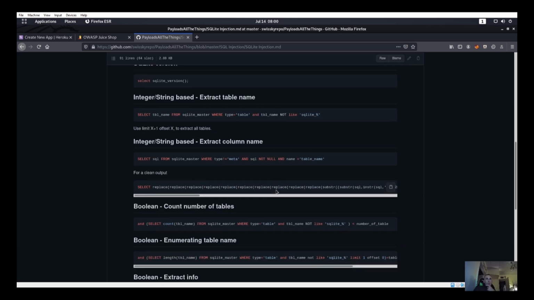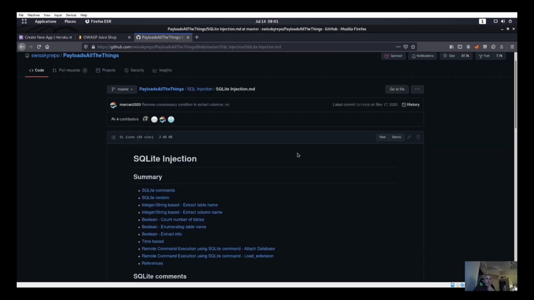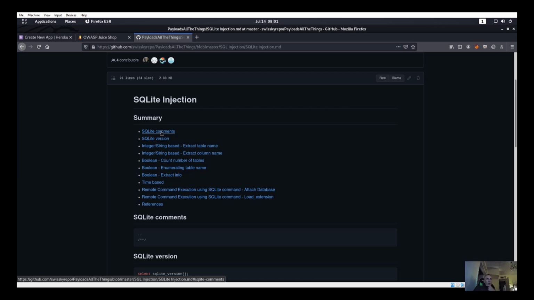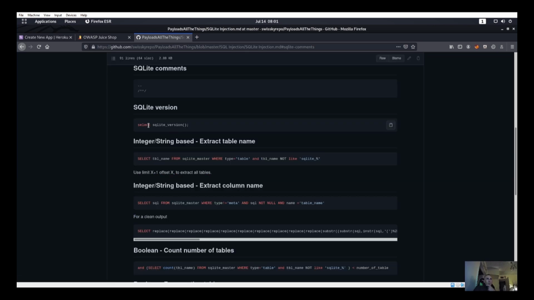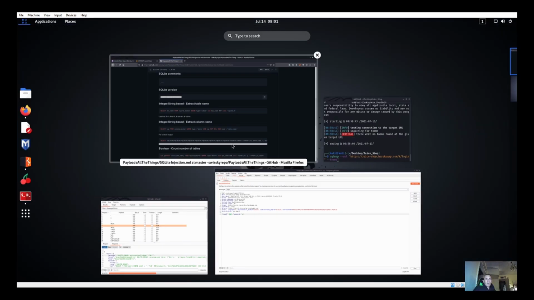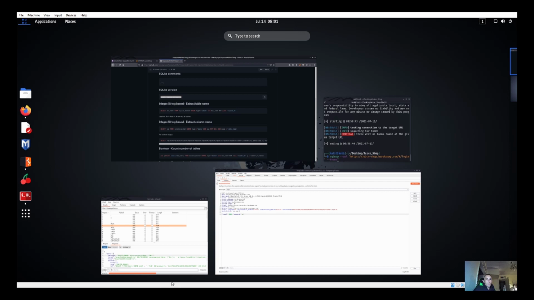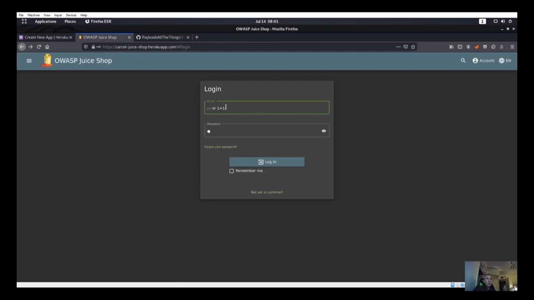So what I want to do is actually look up the select SQL version. So we are ending it with a semicolon still. I'm not really going to be able to do that, I don't think, within the username field.